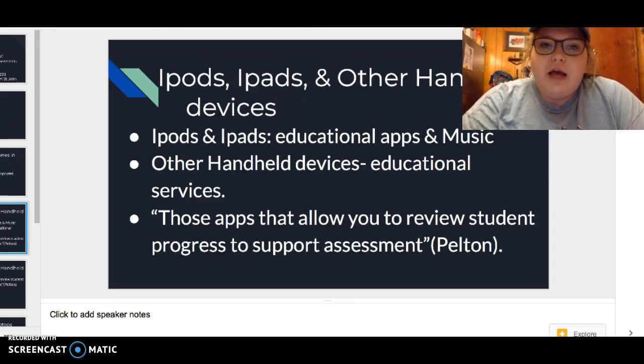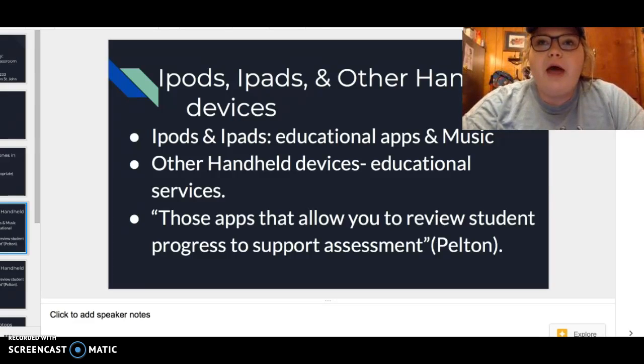I found a resource online just a little bit ago, and I thought it was very interesting. Pelton talked about how those apps allow you to review students' progress to support assignments. Some apps let you go in and see how much progress the student's making.